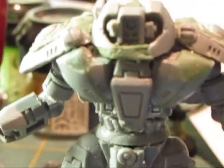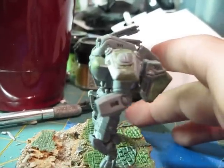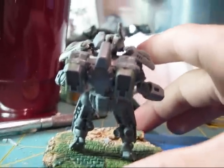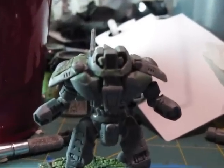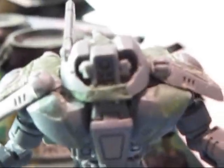Do a turn around again. So there he is. Once again, I'm not completely done with this model. I'll still be making the weapons and magnetizing the weapons. I still need to get magnets. I'm not allowed to paint him yet, but I'll be taking all my pictures and stuff, and then I'll start painting him. That's really it. Fix up all the edges and stuff.